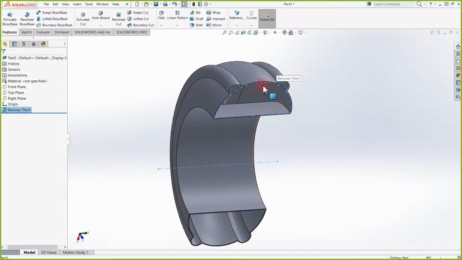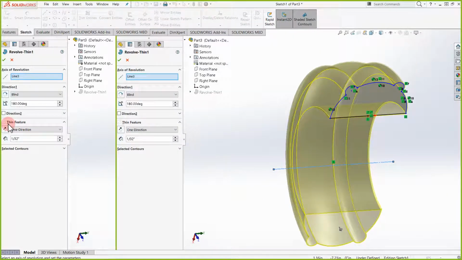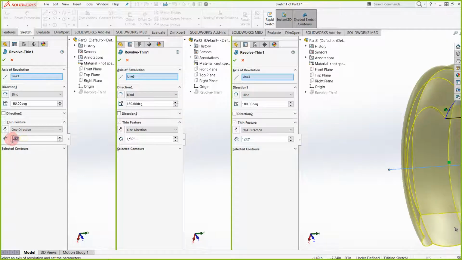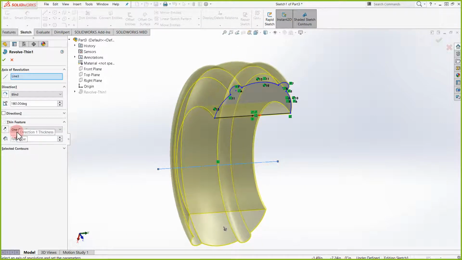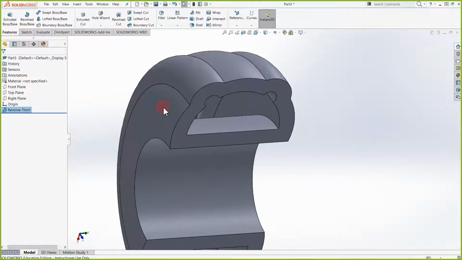If we have the thickness we need, we could do this as well to show the cut through it. If I go back and edit it, once I add the thin feature, you can't really remove it unless you delete it. Same thing if I extrude it, revolve it, then go back and try to do it, it won't work. So you always have to delete it if you want to keep it thin or not thin, depending on what you need. If I want to change the thickness here to 1/2 inch, see, now it's brought it outward and I have the thickness.